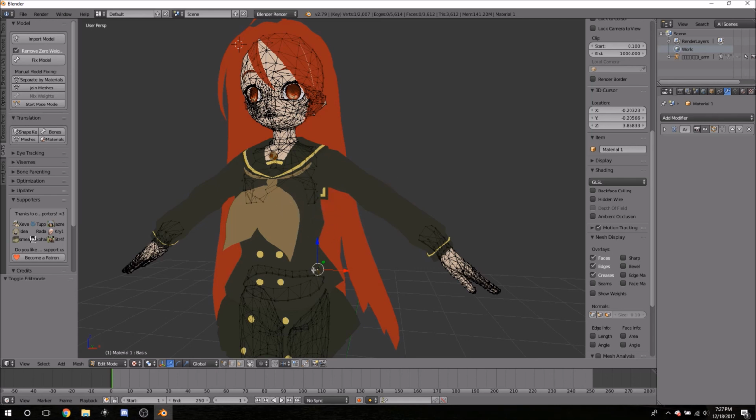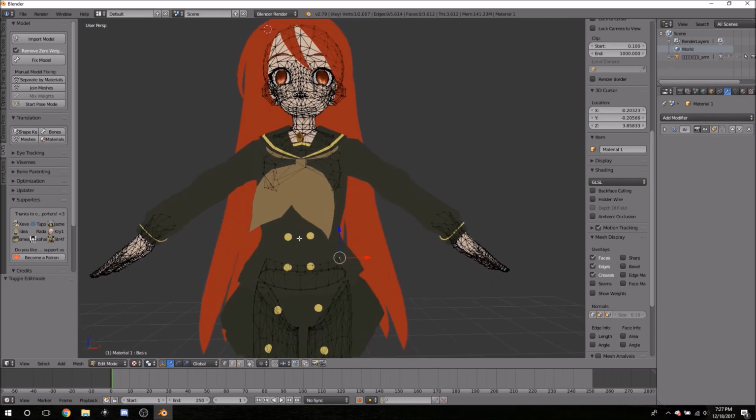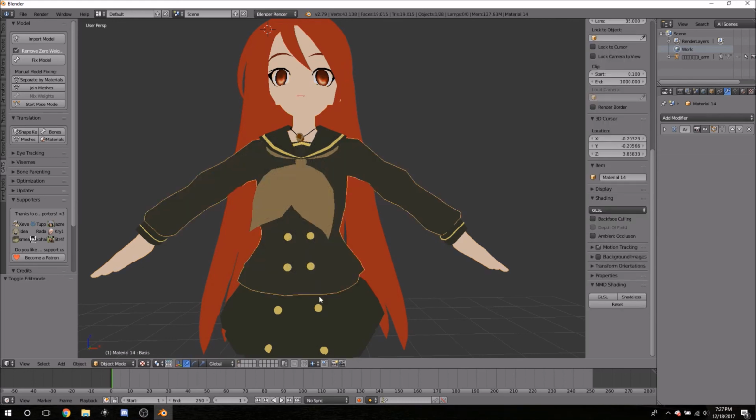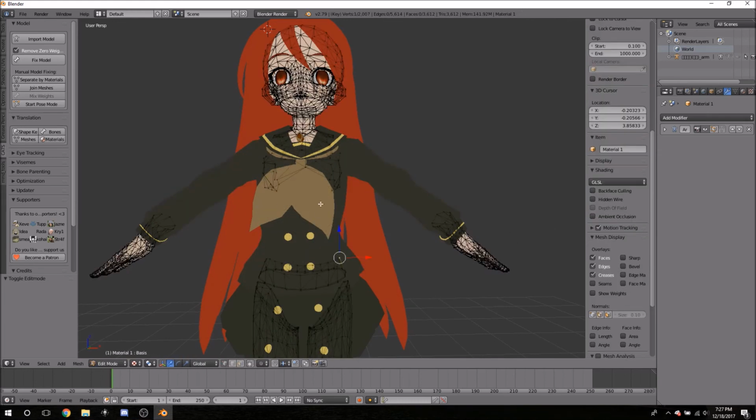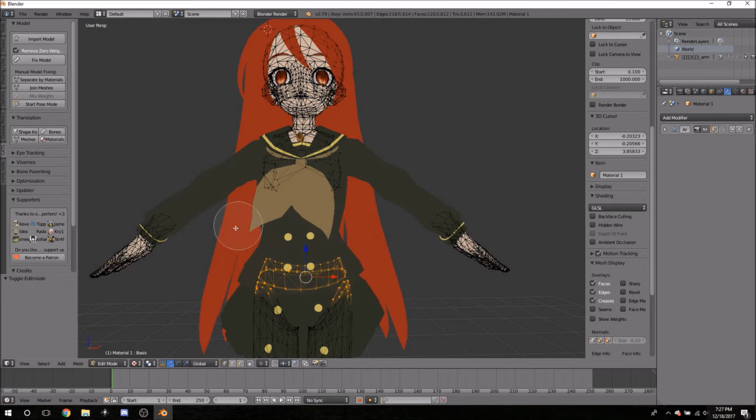Very handy little thing. Oh, I've clicked a button. That's not good. There we go. Select the skin again. It's still selected. Okay. Well, anyway, bring up this little circle tool, and the circle tool allows you to select whichever polys you want, whichever you drag it over. It's like a paint tool, like the Windows application, which I think is literally just called Paint. You can just select each one of those.